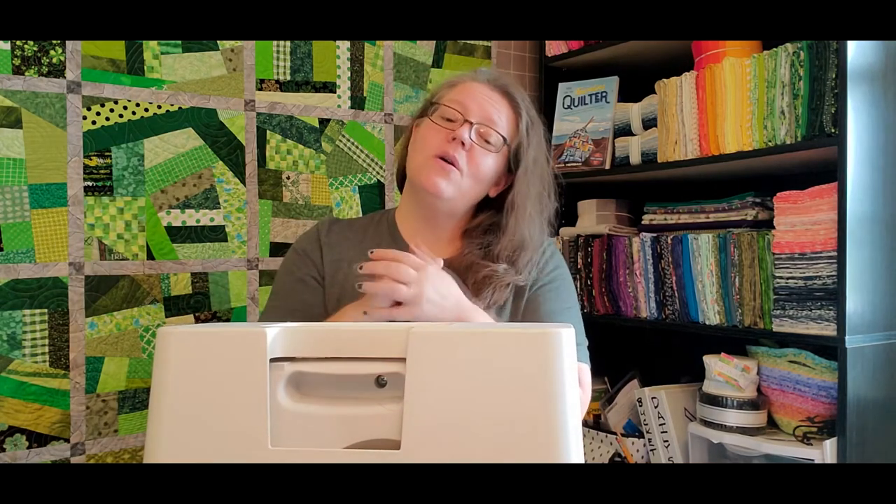This week's tip of the week is something I've gotten asked quite often, and the truth is yes, you can actually take a sewing machine on board an aircraft. This particular machine right here is my little Brother sewing machine that I've had for years — it's a workhorse and has gone with me all over. In fact, it came with me on a cross-country trip with mom.